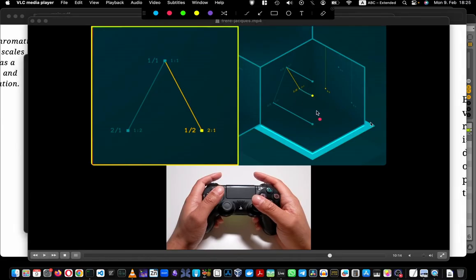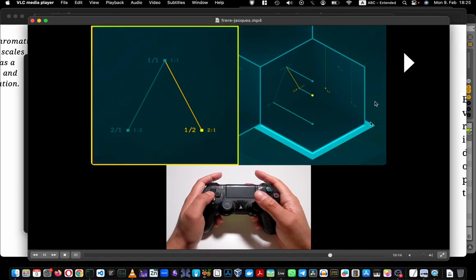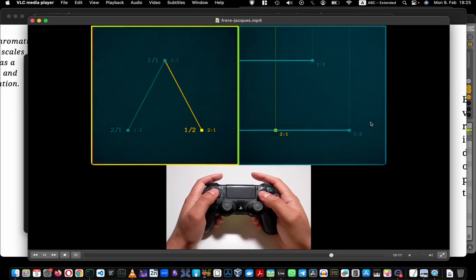So you can see we've just created a string that's half the frequency of the original one, which means that it's twice the length, and another string that is half the length, which means it's twice the frequency. So twice the length, half the frequency, half the length, twice the frequency. And you can see here on this other wall, briefly, this is another view of the same information, with the pitches arranged from lowest to highest along the x-axis here.